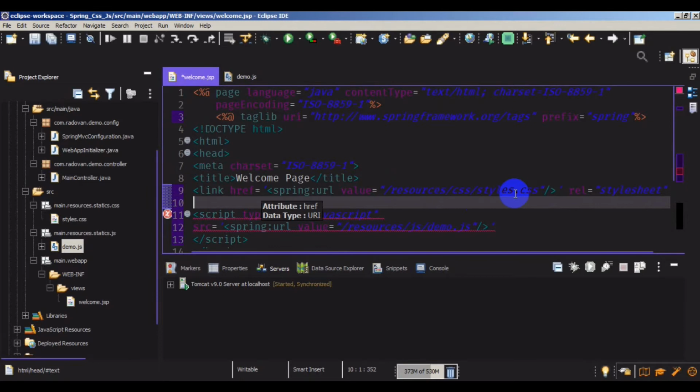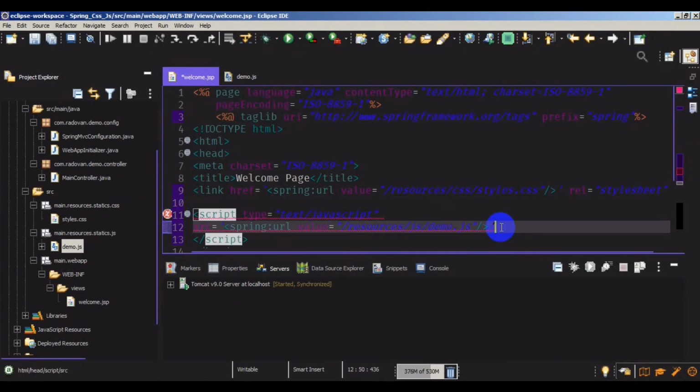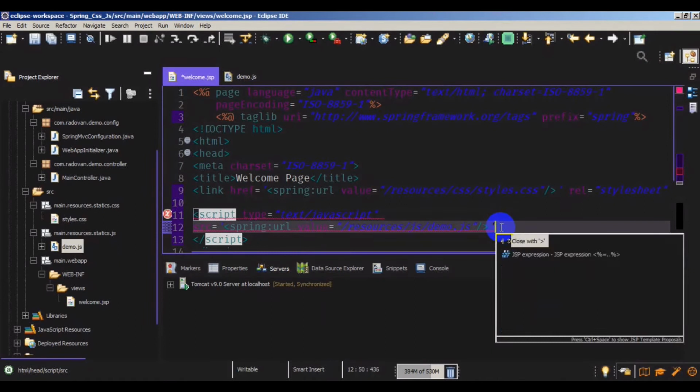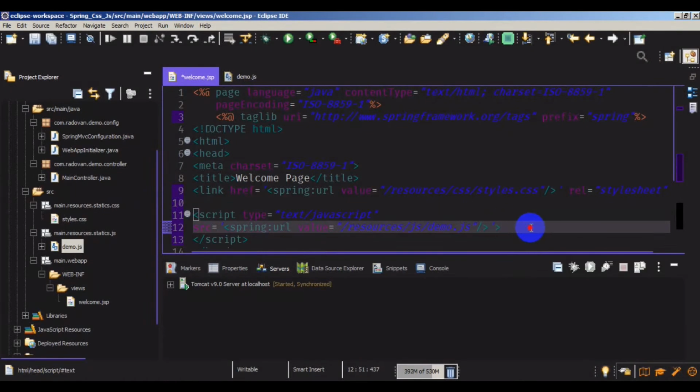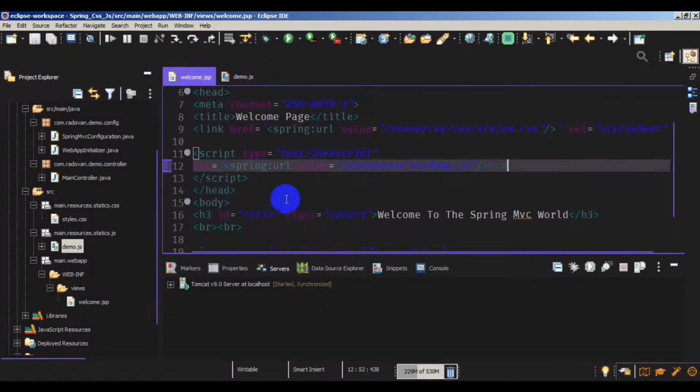Okay, we haven't closed only, just a moment, we haven't closed here a script tag properly. Okay, because this one closing tag is from Spring URL, and this another one is for the script tag.